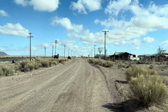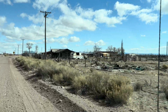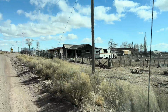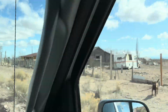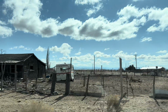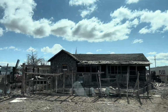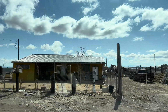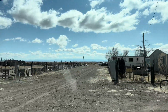But these old buildings on the right were here originally. And then what's happened is people have built houses on the same property. This one on the right, you can see, is really old home that was here. And there's a brown puppy dog there watching us. Some old trailers and things, but you can see right next to it, the people are still living on property. So there's a few people still living here. It'd probably be a really tranquil place to live and relaxing, but nobody, again, nobody here.